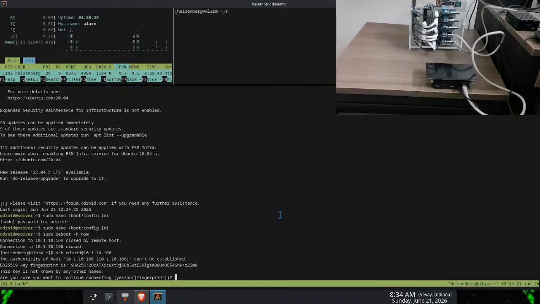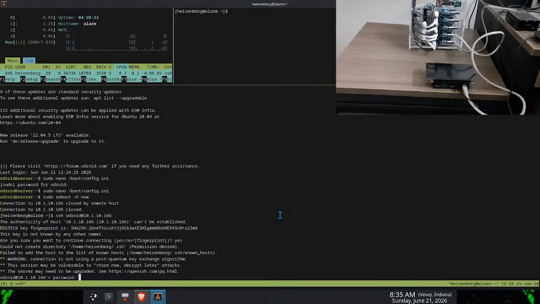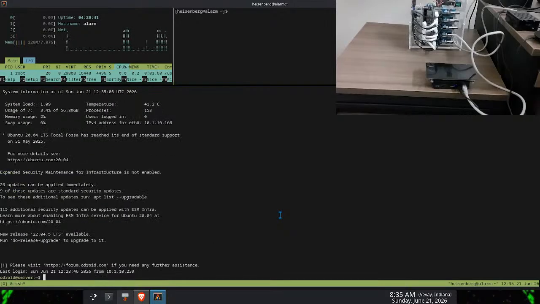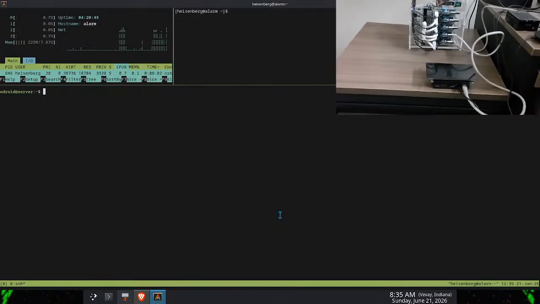So, SSH into Odroid. Do it again. Figure this out. Get rid of all that. I don't know what the temperature is. It's probably hot. What do we need to do?